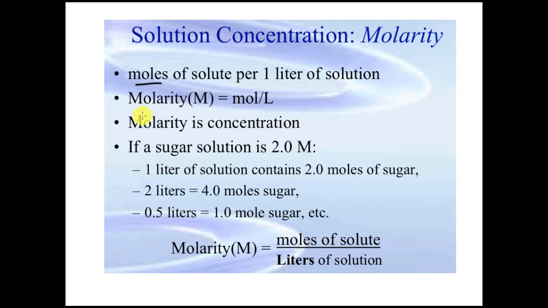So what molarity does, and this is molarity, a capital M, is tell us how many moles of solute are in 1 liter of solution. So if I have 1 liter of solution, it's going to tell me how many moles are in there. Remember, if you know the moles, you can then figure out the mass. So we can then go back and find our mass percentage if we need. So there's a connection between mass percentages and molarities. Molarity is always going to refer to concentration.